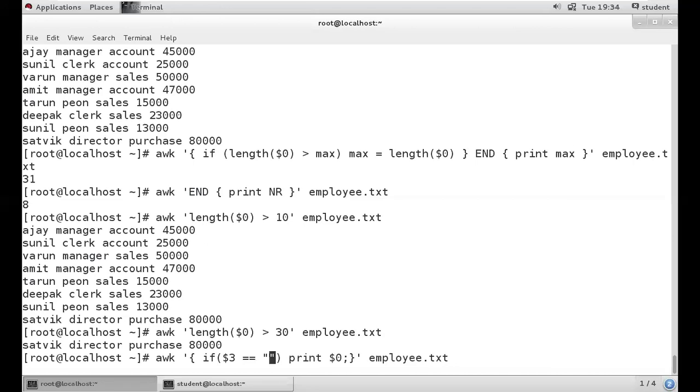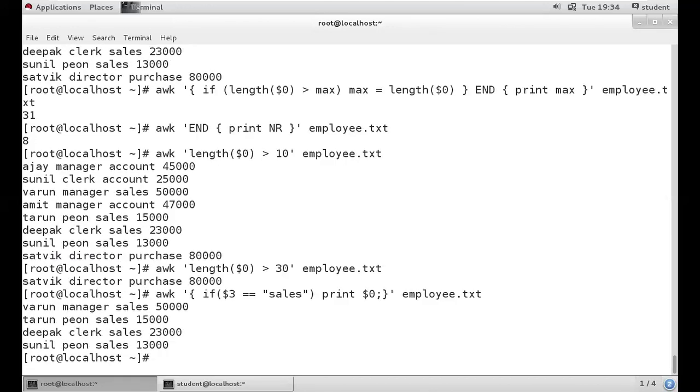The third field has a lot of content. I need to filter only sales. In the third field, you will have accounts, sales, different types, right? So now we are trying to find sales. $0 will print the entire line, but only the sales people's content it will print.